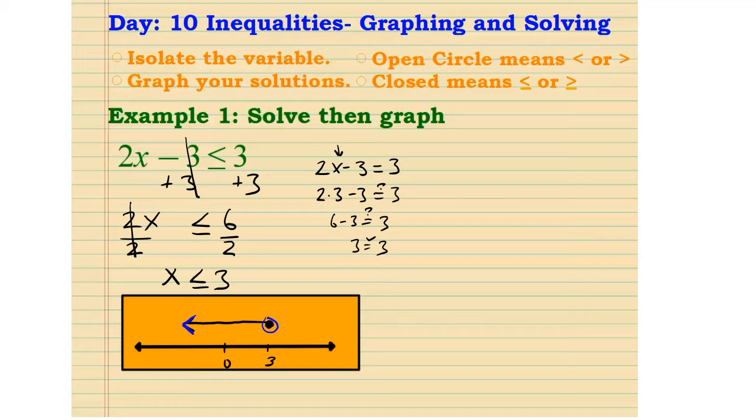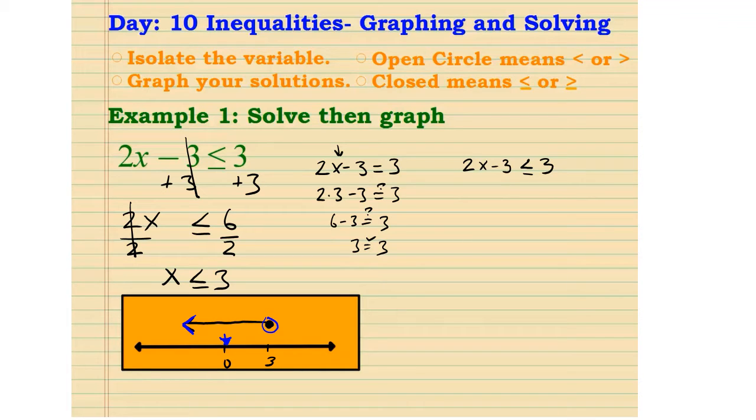Now, how do we know whether we draw the arrow to the right direction? To check that, we will select any x value from the direction. I usually try to select easy points such as 0, 1, 2, and so forth. In this case, I'm going to select an easy point, 0. Let's say that 0 is an answer. So when you put 0 onto the inequality itself, 0 must satisfy the inequality.